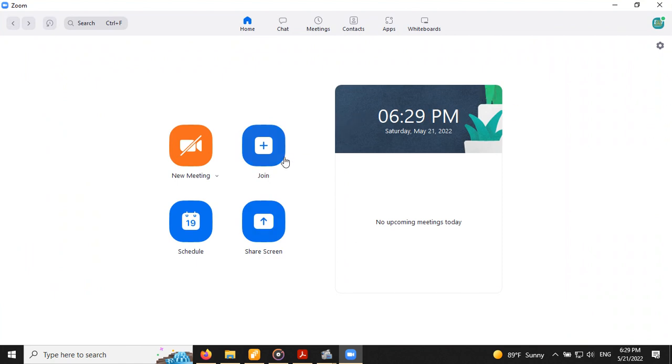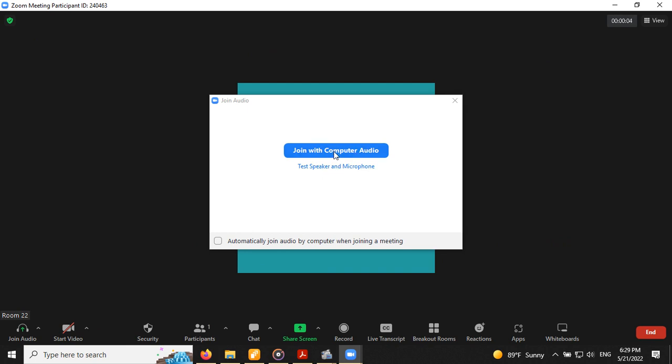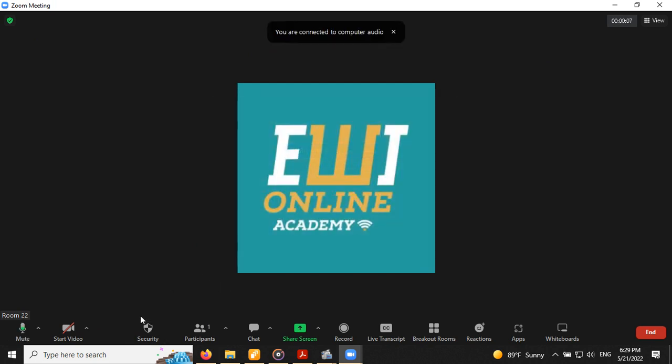So as you can see, here is the room account. First what you need to do is to check that this item is open, is ticked, and then you can start meeting. When you start a meeting, this is what is going to happen. You will see this. You can join computer audio, and you can see here the microphone is on, the video is off, and as you can see there are many options.